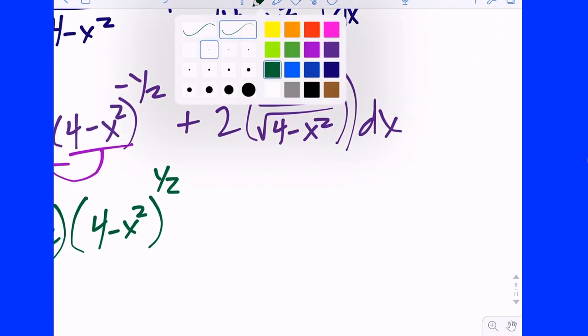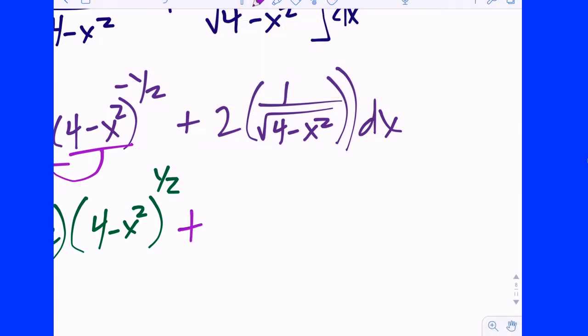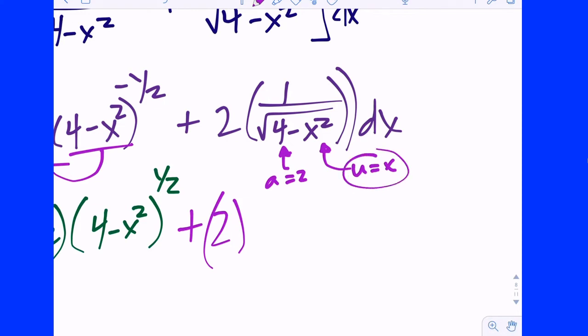Now we just mosey over to the next one. Plus 2 goes along for the ride. This is a squared, so a is 2. That's u squared, so u is x. And I would recommend highly identifying, explicitly like that, a and u. Now, what's the derivative of u? What's the derivative of x with respect to x? 1. Are we off by anything? Nope. So we have a rider 2. There's no correction. We have a equals 2.